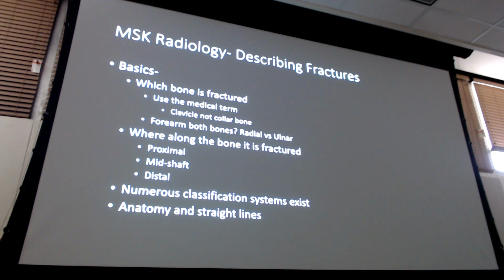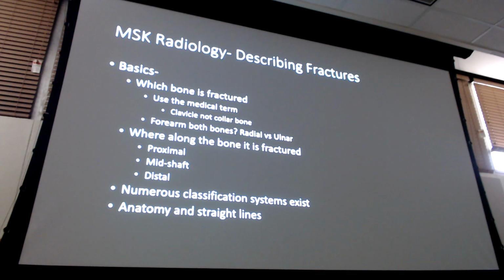We use the bone: femur, ulna, radius, humerus, because you have to keep in mind you're talking to somebody on the phone who doesn't have the picture in front of them. They don't have the patient yet. So you're describing the bone that's actually broken, okay? Using big boy and big girl words. It's not a collarbone anymore. It's a clavicle. So like understanding those words.